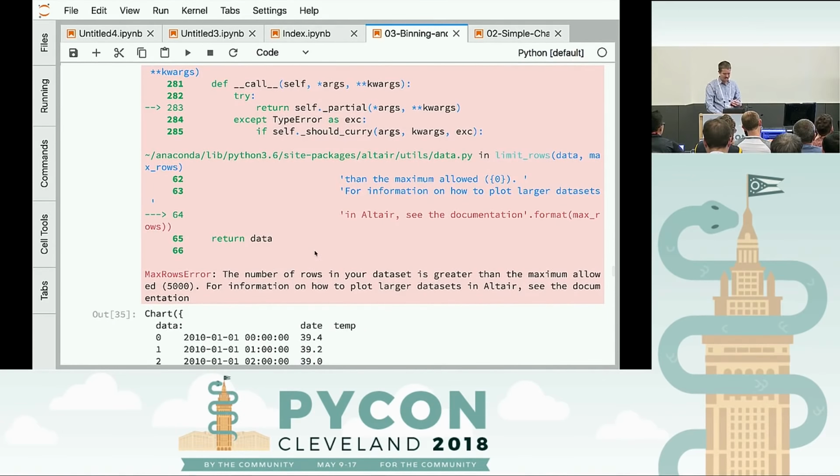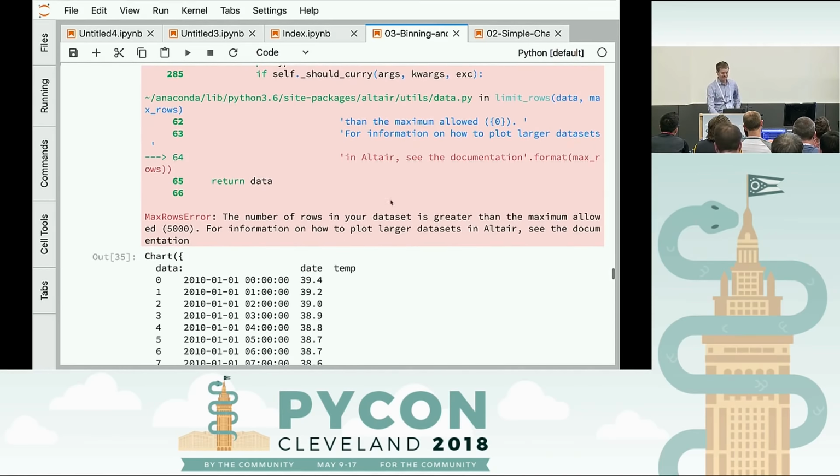As we saw, every time you run an Altair chart, it takes the entire data set, converts it to JSON, and embeds it in your notebook. So if you have a large data set with like 10,000 rows, and you make 6 charts, you've embedded 6 copies of those 10,000 rows in your notebook. And we found, working with intro data science students, that one of the biggest problems was that people didn't realize they were doing that and ended up crashing their browser, because they'd play for an hour and make 100 plots with 10,000 points each, and eventually it didn't work.